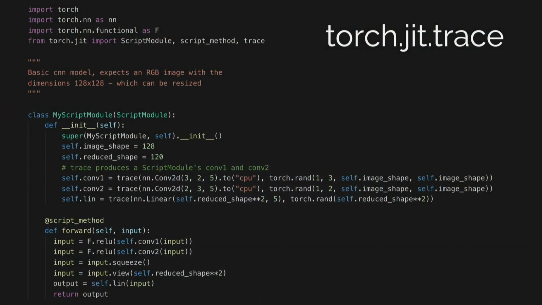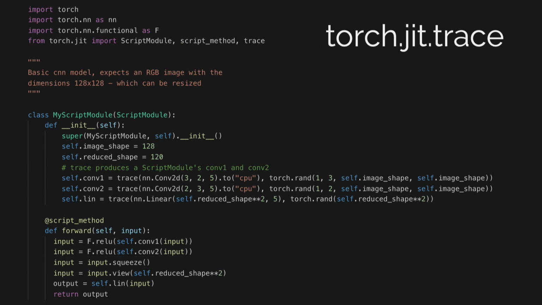All right, so here's an example of using JIT script where we have a basic CNN model. One thing to note is that you will have to provide your own example inputs to trace, which is somewhat similar to how Tensorflow requires placeholder variables, right? Because remember, we're building a static graph. Also, see how we pass in script module instead of, again, the normal NN module. And then we annotate our forward function with a script method decorator.